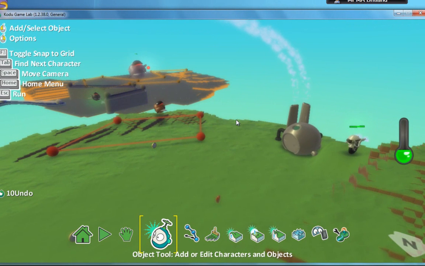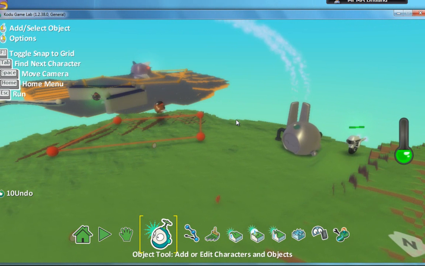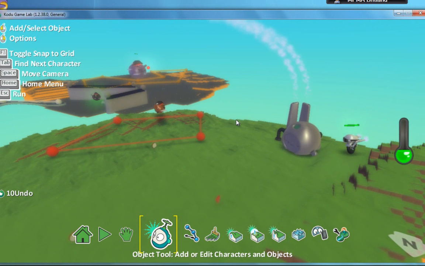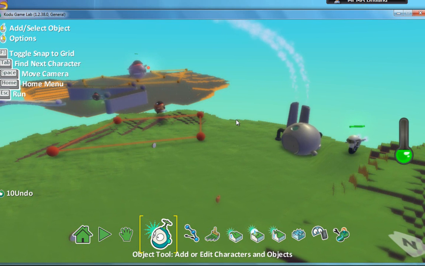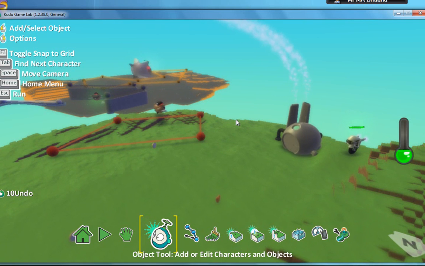The next tutorial we're going to go through is using something called pages. Now this is perhaps the most complicated aspect of Kodu programming, or at least the one that many people struggle to make sense of. So I'm going to try and make it as simple as possible. Essentially, pages is a way of changing an object's, a robot's, behaviour during the game.